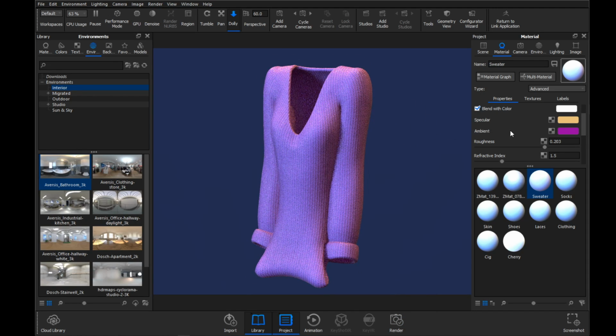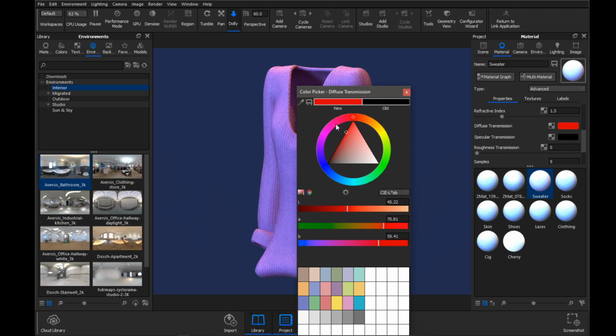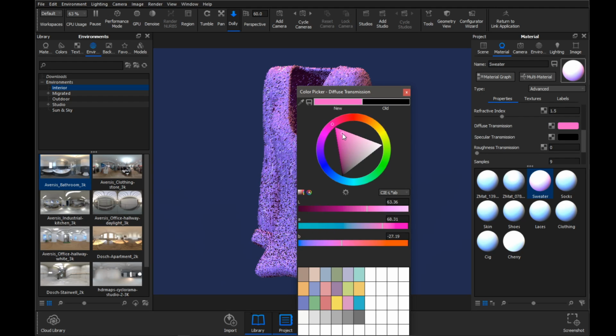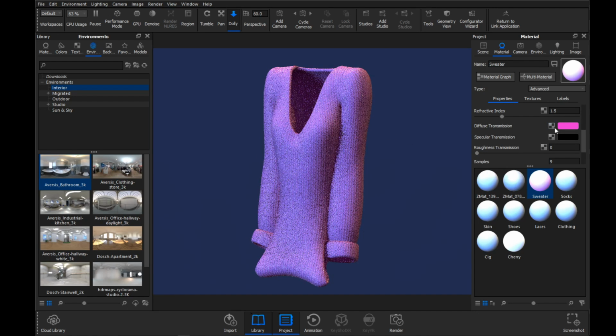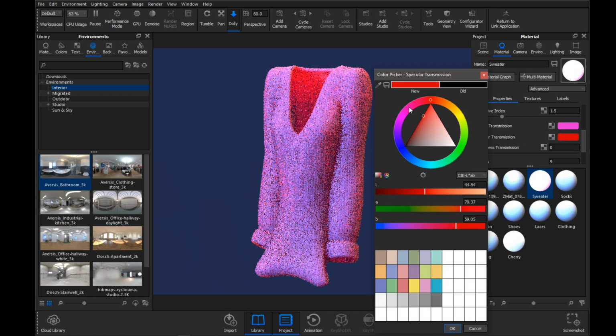Alright, so the next thing that I'm going to do is set up the transmission. So we're going to have a little bit of diffuse transmission. This is going to bump up our render time a little bit, because it's going to need to calculate the transmission. If you don't want to put it in there, that's completely fine. It's up to you.